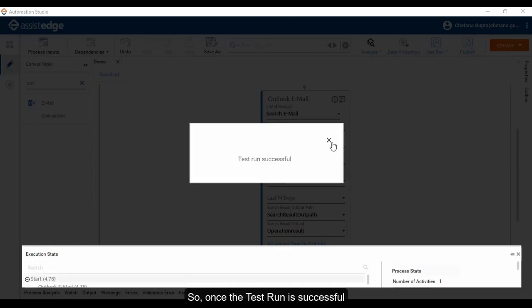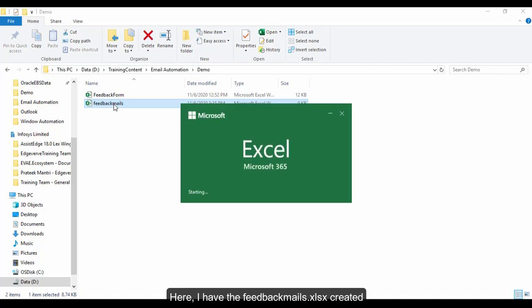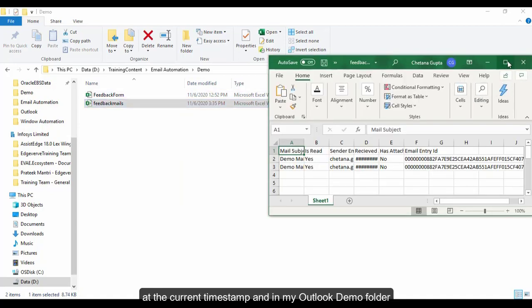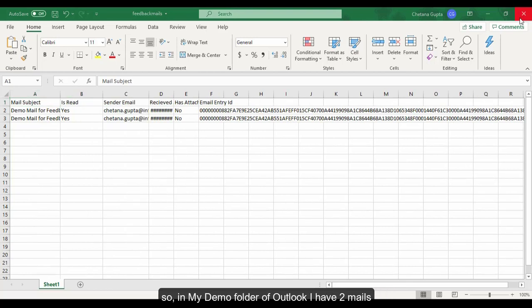Once the test run is successful, let's look at the specific output folder. Here I have the feedback mails Excel file that is created at the current timestamp, and in my demo folder I had the 2 mails that are available with the entry ID and whether they have attachments or not. So there are different parameters that are available here.